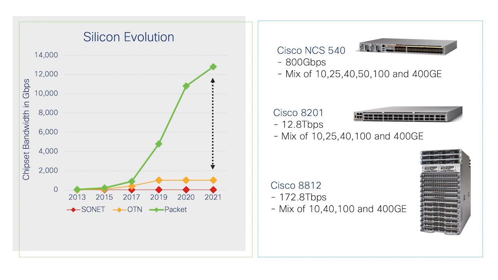Another thing that happened is that we made it much easier to build networks, because now, with all this innovation, we can provide routers and switches that provide 10 gigabit, 100 gigabit, 400 gigabit Ethernet interfaces in many different shapes and forms, and cost and power envelopes, right? So basically you can pick and choose the product of your choice and deploy it in your network, making IP and MPLS and packet switching available anywhere you want it.